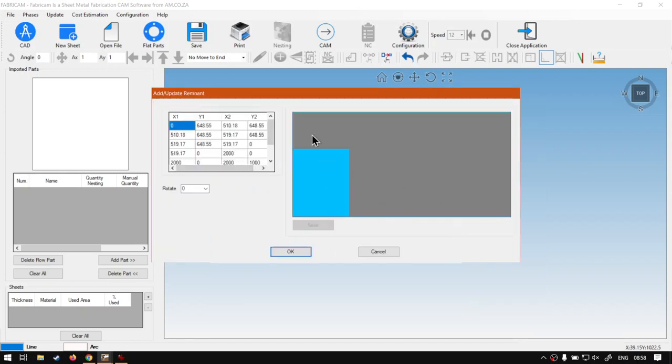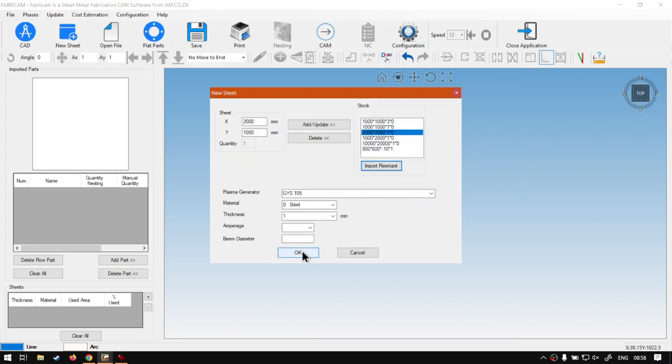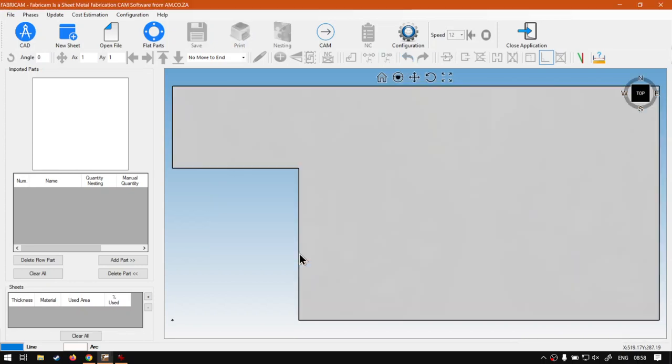Here we go, we've got our Remnant. You can see it looked the same as the one we exported previously. Saved, and I'm gonna say okay. Then set our thickness, I'm gonna set to 6 again and say okay over here. And there you see, we've got our Remnant in. So now we can put all our other cutouts over here and carry on with the project and not waste any material for the project. So yeah, otherwise that is it on the practical.